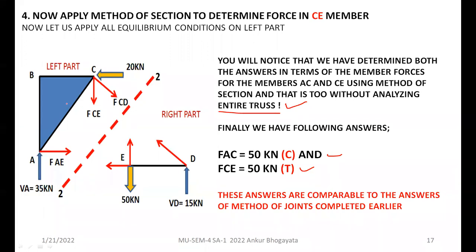And that is why this method is liked by all the engineers for manual calculation in the critical member sections. It is not always used because ultimately you have to calculate member forces in all members. But for manual calculation, in selected members, definitely in examination also, this method is more convenient and faster. So whenever you come across an examination question, read the question carefully.